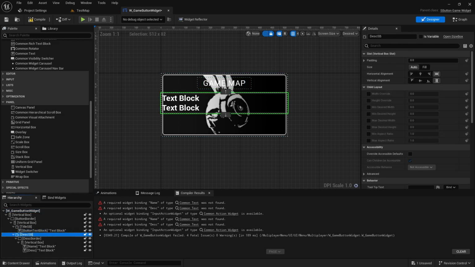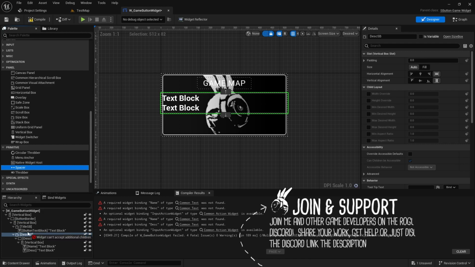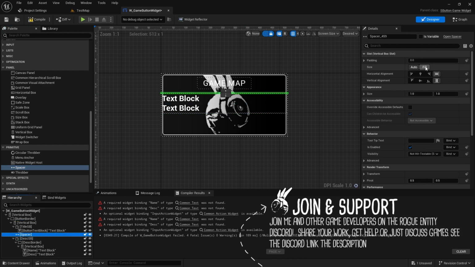So we're on to the next size box. So this size box, we want no padding, stretched fully. It's fine. We do want to push it down to the bottom. So what we'll do is we'll grab a spacer. So spacers are under primitives, and we'll put a spacer between the two size boxes, and we'll just set the spacer to fill. So push everything to the very bottom that it can go. We don't actually need any size on it.